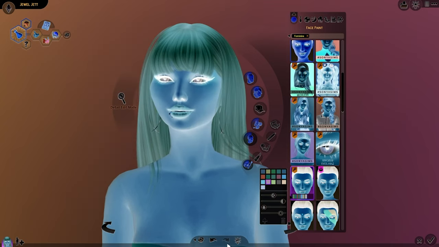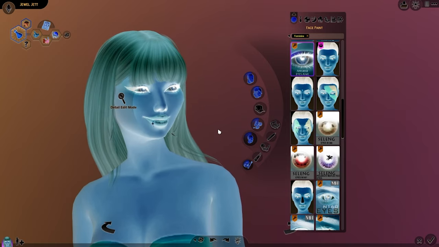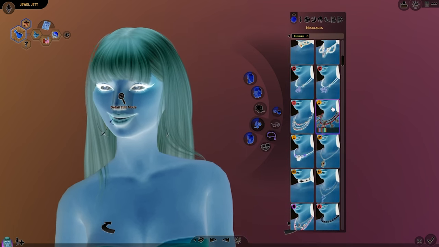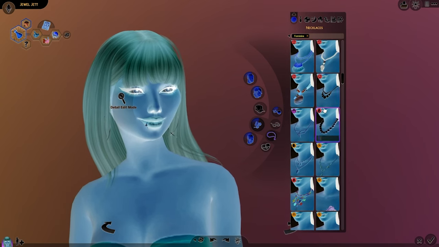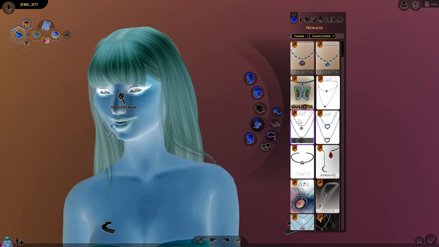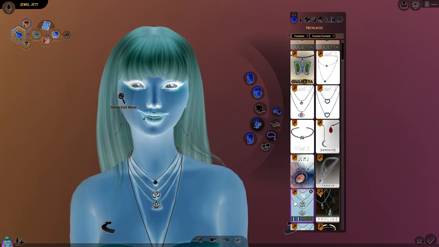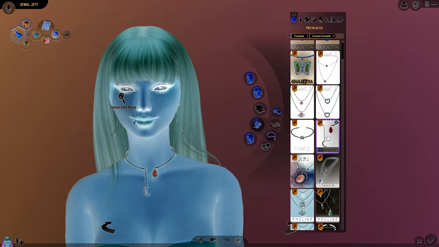No, I think I like the other one. It's got like a blue tint to it. All right. Now, necklaces. I know I have like a crystal necklace. Let's go ahead and turn on custom content. Could do something like that. That's cute. That one. That one. I like this one. Yeah.